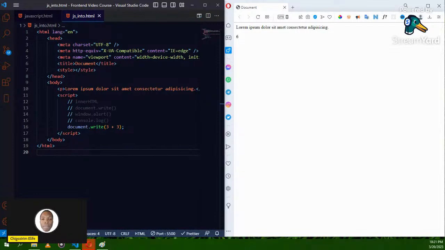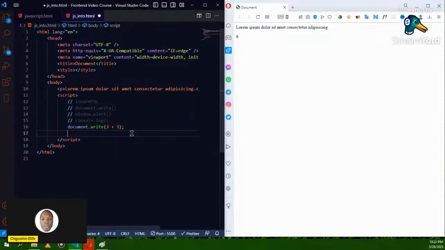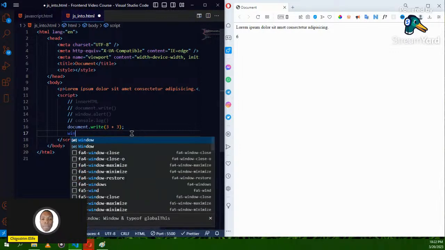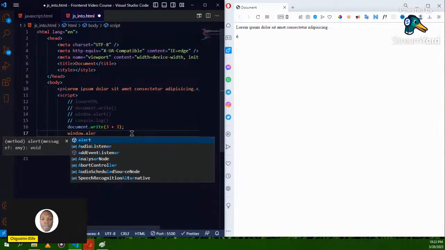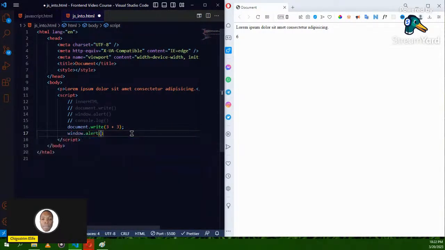Okay. So the next thing I'm going to work on is window.alert. All right. So what does window.alert do? You might have seen some pop-ups on your phone before, or on your browser when you want to do certain things or take a certain action. That's what window.alert will do. Don't know why I always keep on saying Windows. It is window. So I say window alert.